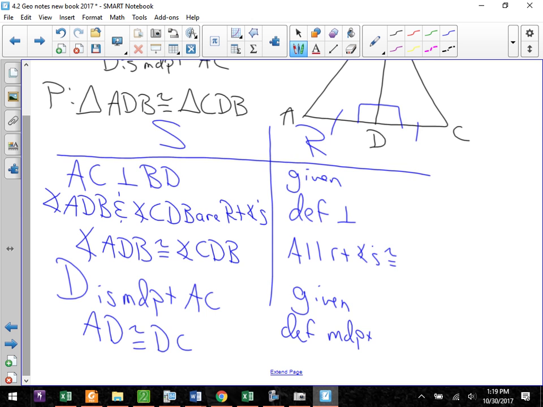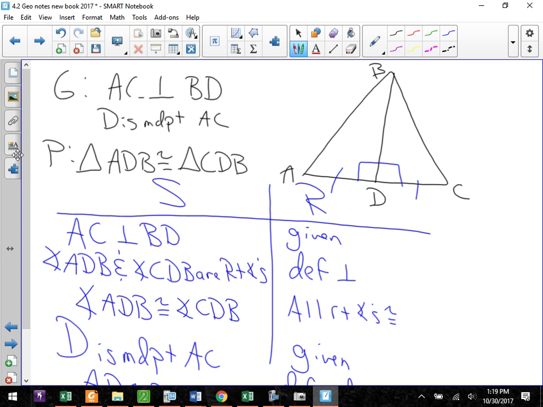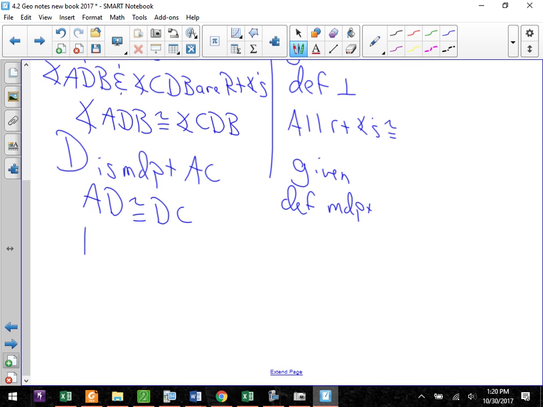Looking at your diagram now, you have a side and an angle, which means you have to come up with another side. What side do you have? BD. I have that reflexive side, don't I? The only thing you had to come up with on your own is that you had a reflexive side. Again, what can you infer from the diagram? According to my progression sheet, it says look for vertical angles, look for reflexive sides, the shared side. I know we're running out of time here, so I would just say BD.